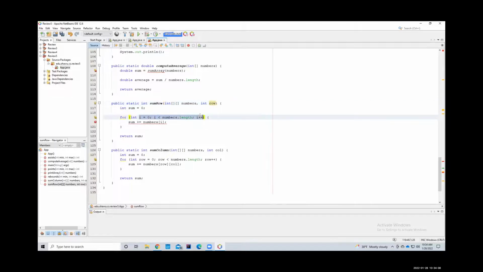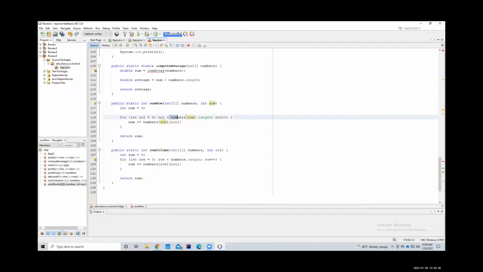So for int column equals 0, column is less than, I'm sorry, numbers at that row dot length, column plus plus, and then I'll just do row, column. That way, I have the row number.